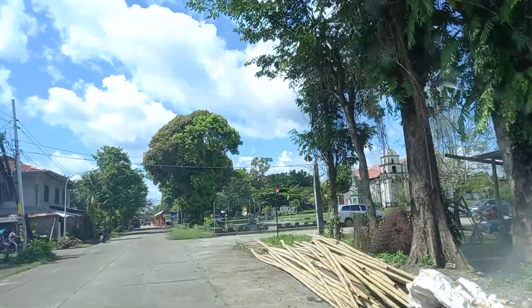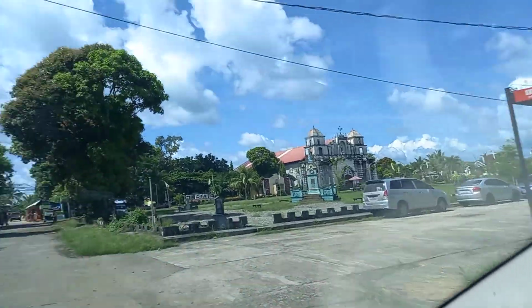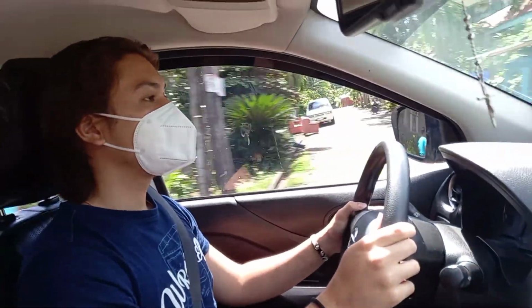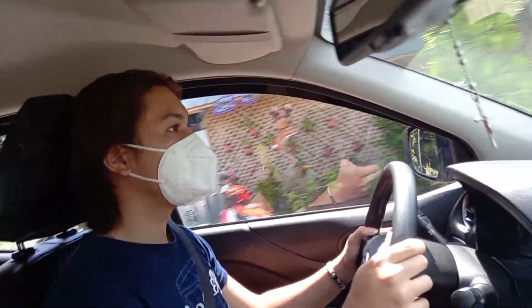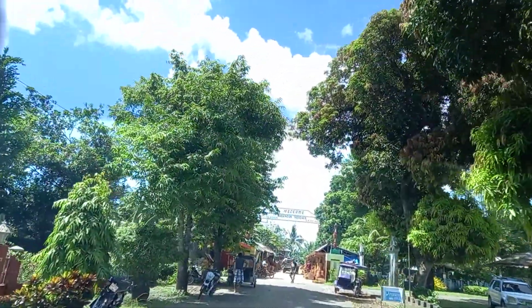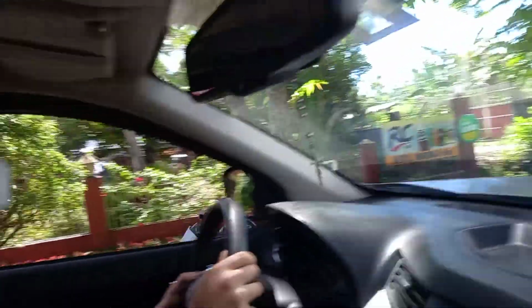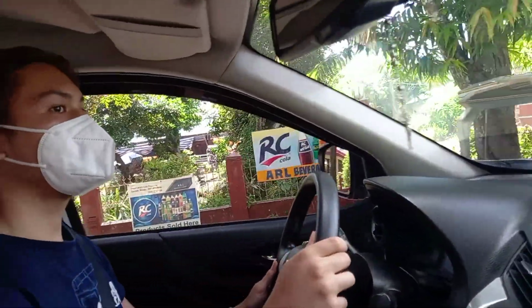We do it again. Okay, careful. Make sure your side mirror passes the back end of that tricycle. Okay, because that's a part of our obstacle.